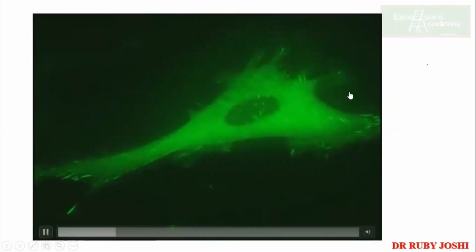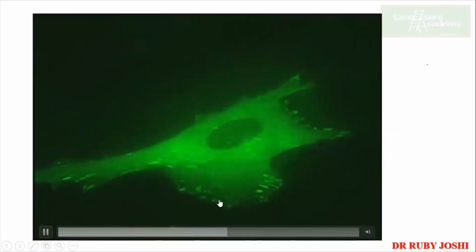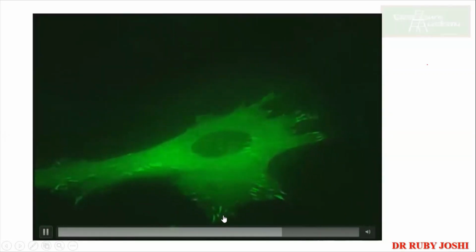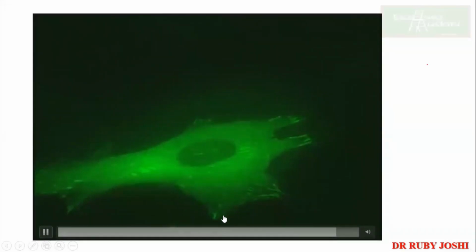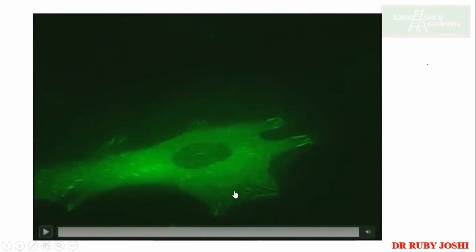This is another video, when you tag it with fluorescence. See, here it is forming the lamellipodia, and these finger-like very thin projections are the filopodia, and the entire cell is moving. So when you do research in future, this is how you actually understand. This is real live imaging, I mean to say alive cell and real imaging. When the cell is in progress, it is alive, and then you tag it with the fluorescent dye, then you can see how it is actually moving.